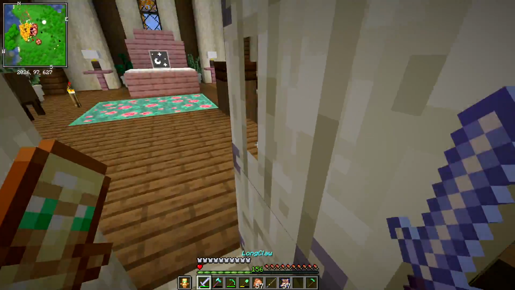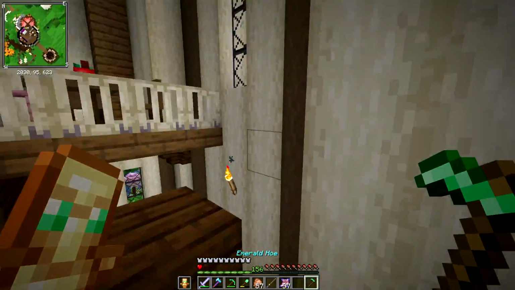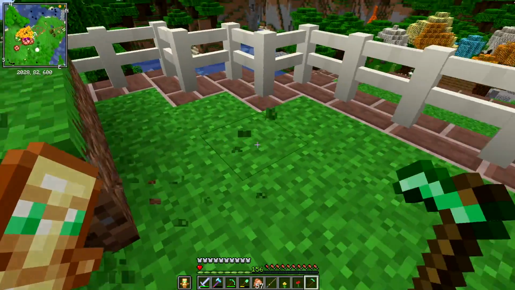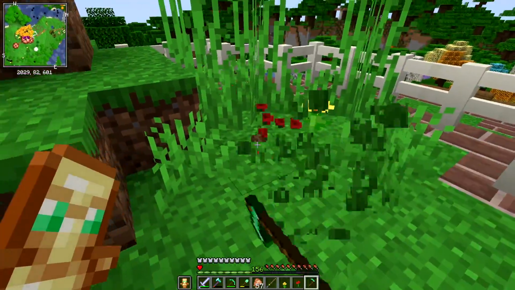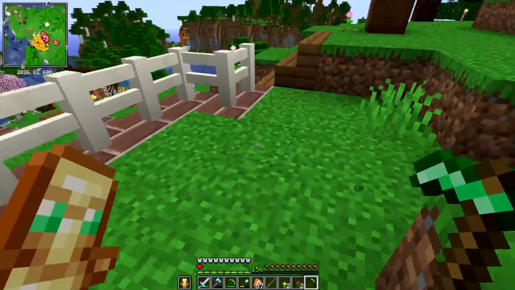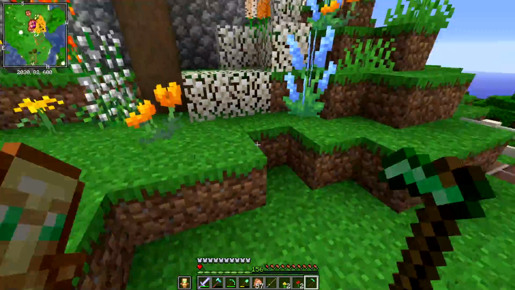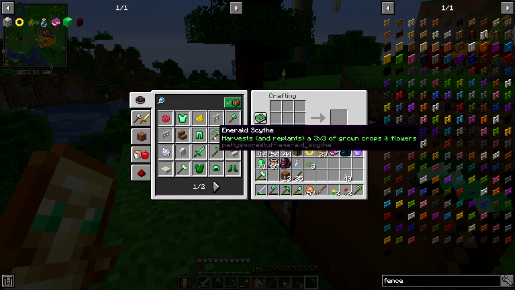Brilliant. Okay, so this is much better, and we now have the tool that we need in order to complete more of our farm. You know what? This kind of backfired because it doesn't actually till the ground. It just grows grass. And I love it, but it's a little useless at the minute.